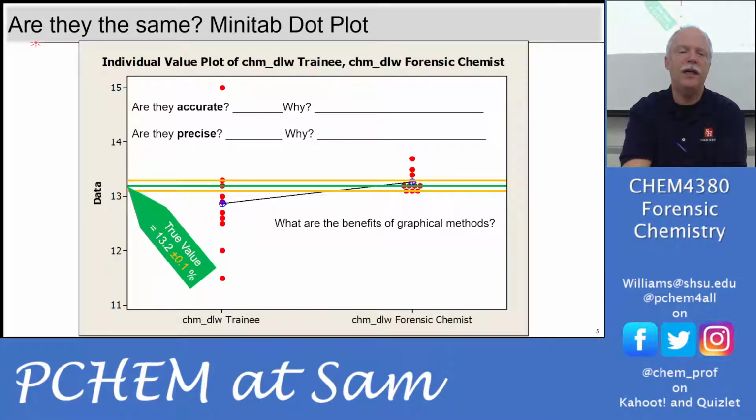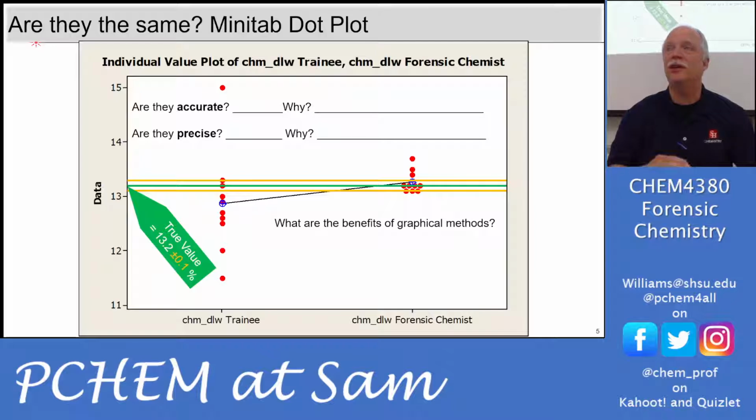What about the trainee? That mean is low. Okay. So even with that outlier, the mean is low. Taking that outlier out will make the mean even worse. So that'll push your answer even further away from the true value. And that emotionally puts pressure against you throwing out that outlier, right? But you can't go on emotion. If that really is an outlier, then you pull it out, even if it makes your answer worse.